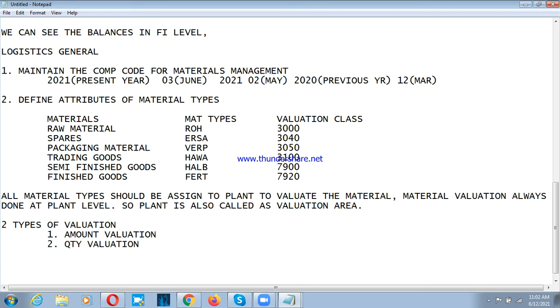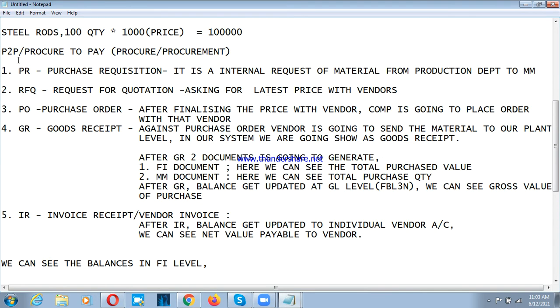Before going into the P2P cycle, we need to create the material. Means which material I want to purchase, right? That is what we call material master. Say steel rod is there, no? Steel rod, this is my material.